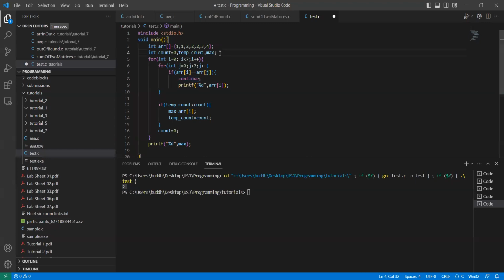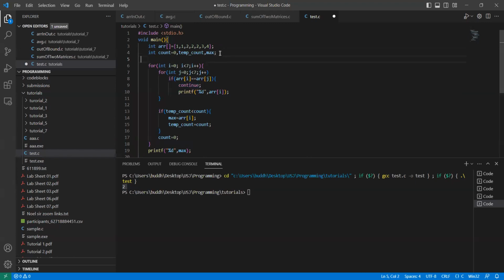We can do it this way. So I'm going to assign the count. This count will be the maximum number of elements. So how can you actually find this value without hard coding?